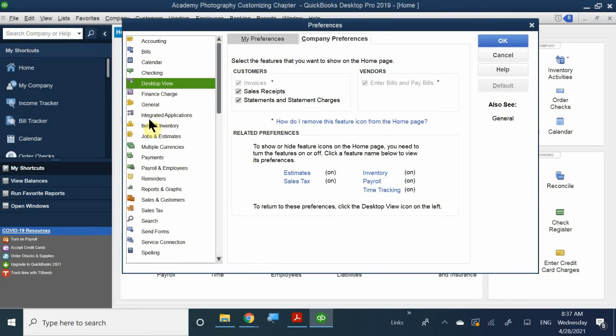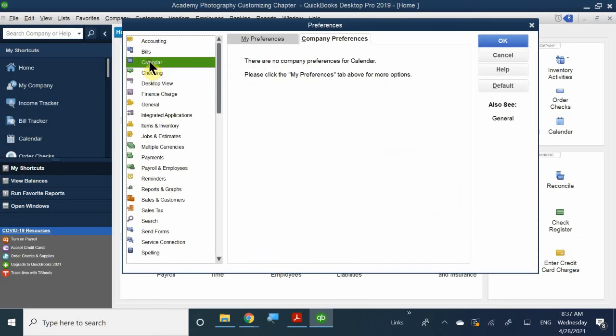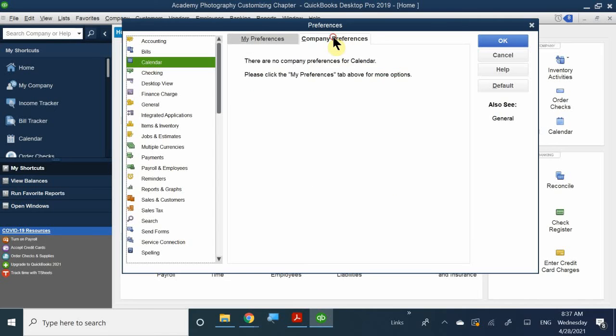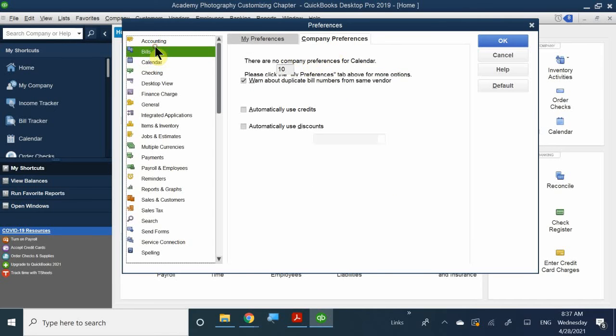Usually, especially when we're looking at user preferences versus company preferences, some of them are more geared towards what you like versus the company, right? There's slight differences on what you can and cannot do. So, for example, we talked about this one. This one doesn't have anything, but if I click on company, okay, now I'm a user. So on my preferences, there's something there, but on company, there isn't something there.